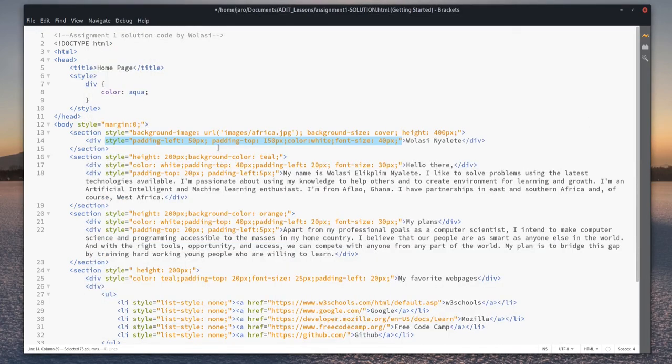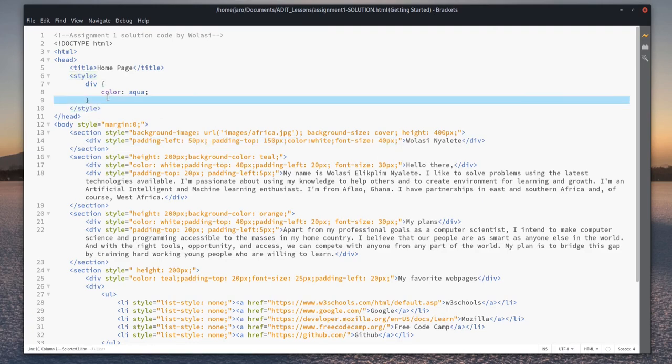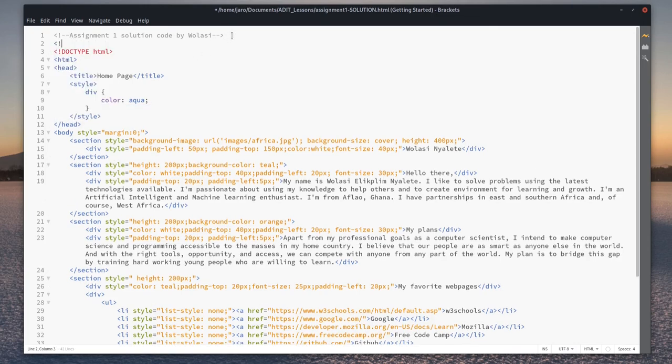So that's what I'm trying to show you, that a CSS style you put inside your div has more power than the one you put in the in-document style element.